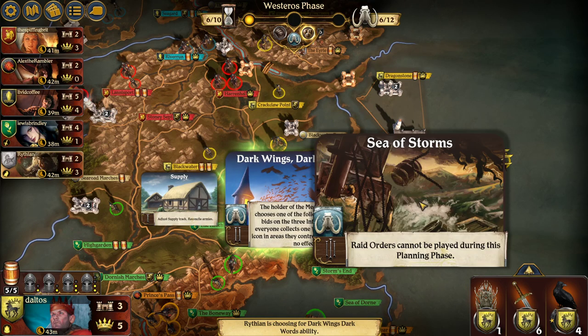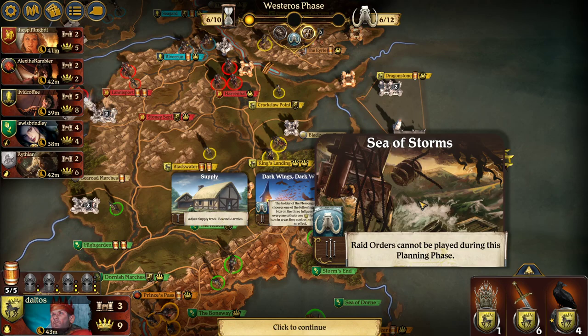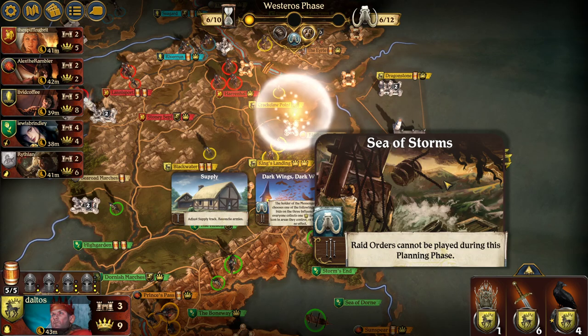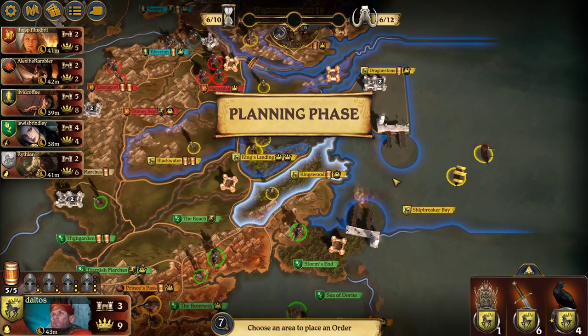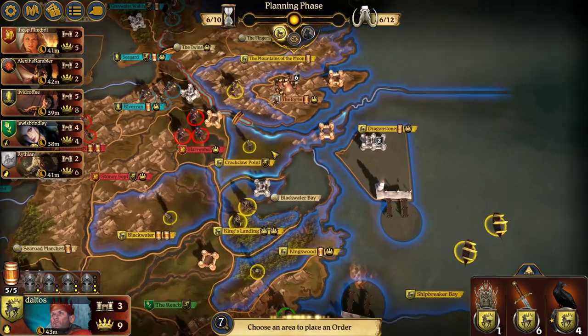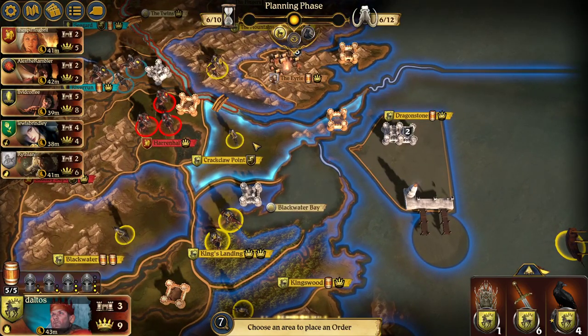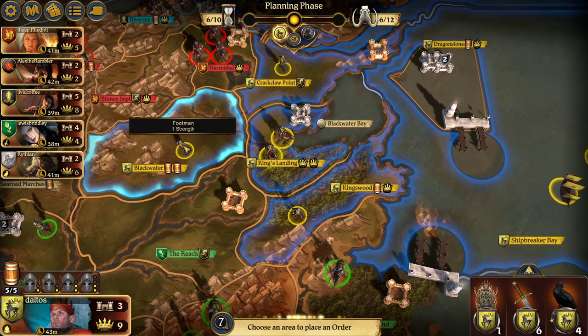Did you pick Lewis in a combat tie? No. I don't even get a chance. It doesn't even pop up. No, combat ties are decided by the winner of the fiefdom track. So Lewis is at the top of the fiefdom track. He's one above Alex, so he'll win. I pick ties outside of battle. Raid orders cannot be played during this planning phase. Sea of Storms. Well, that feels good against Duncan. Enjoy raiding Lannisport, you cuck. That was my entire thing.